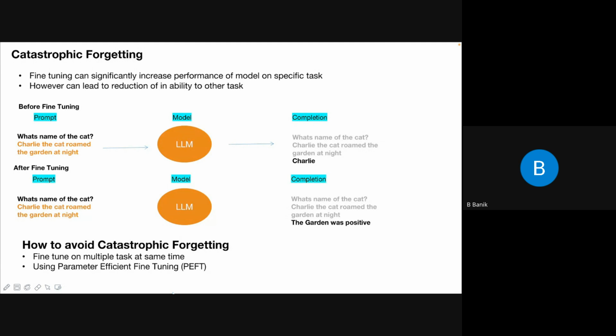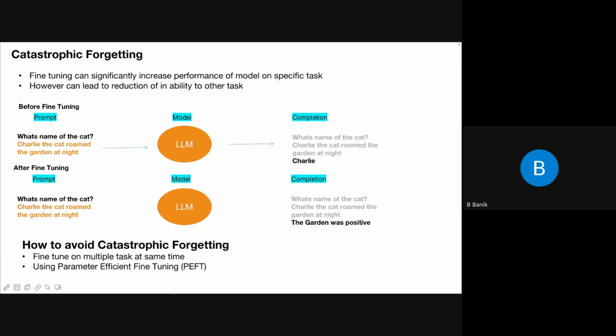So if you see the example here, the model is not able to infer on the next prompt I have given. Before, with the prompt 'Charlie the cat roamed the garden at night', it is able to come up with the name of the cat.